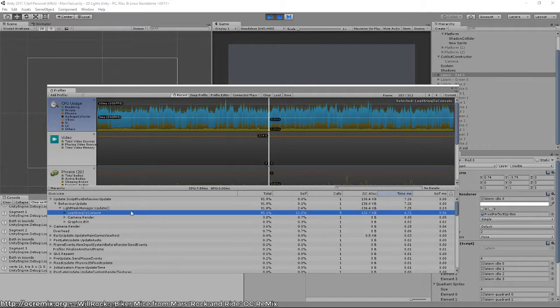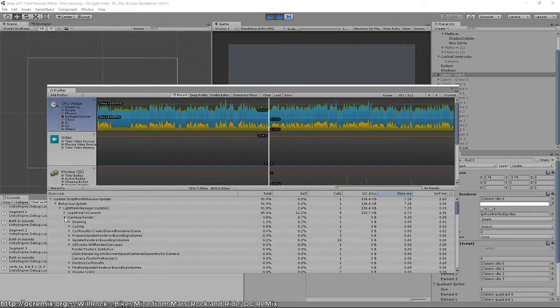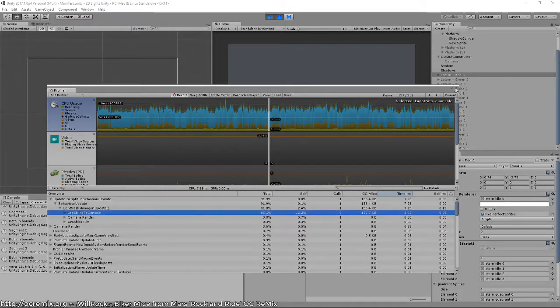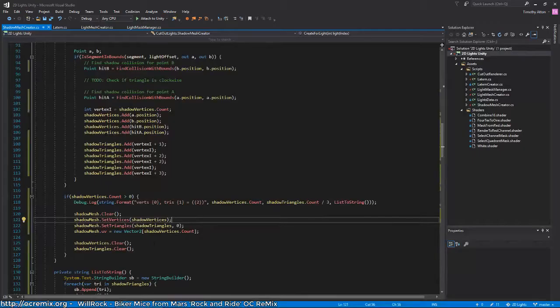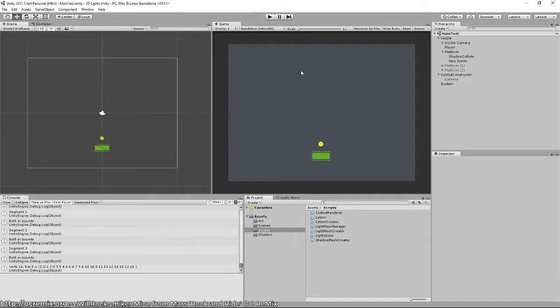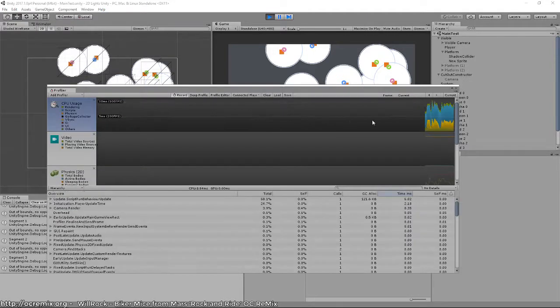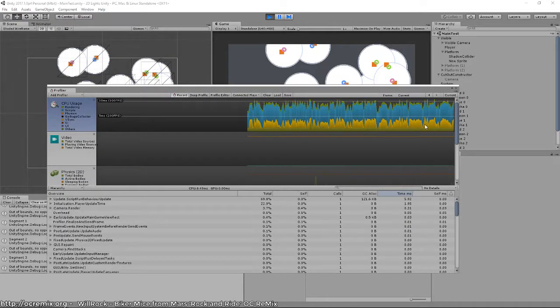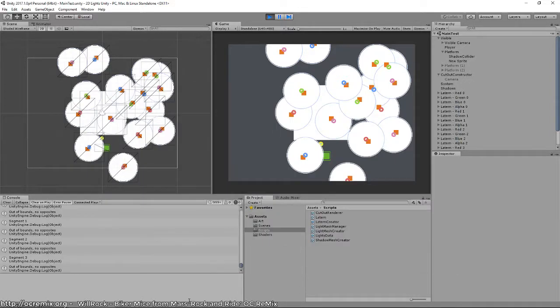Oh, well, right now the debug log is taking up a ton of my time. But besides that, we've got the render and then the blit, but nothing else even comes up. So that's good. Setting that mesh, even though we might generate garbage every frame, doesn't seem to be a problem. Although, now that I think about it, I bet you that generating the garbage every frame is what caused those weird spikes every few frames, because the compiler has to go check garbage. So yeah, we will need to go back and fix that.